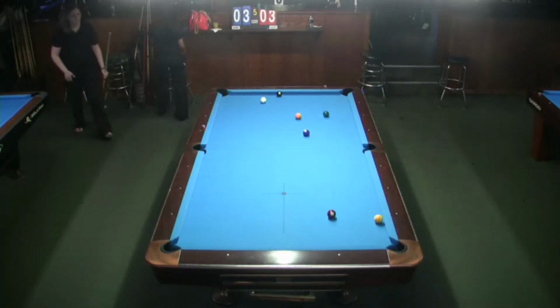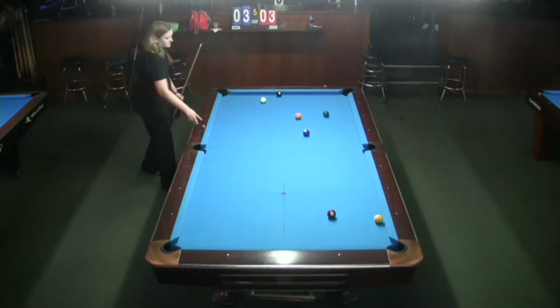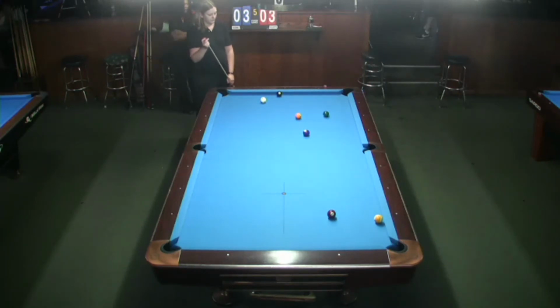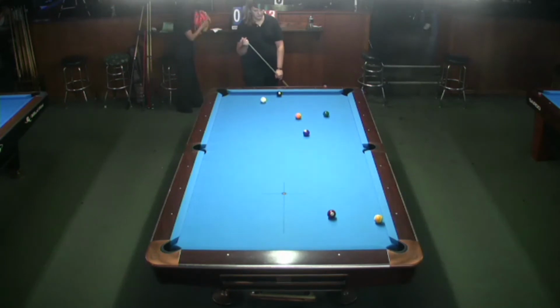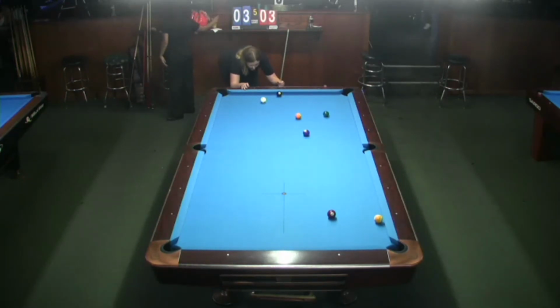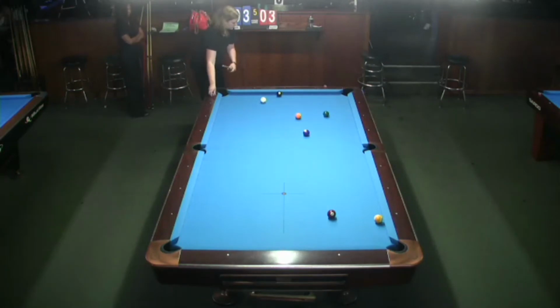Right on. Now, did you see how she was squeezing her hand? You may not have seen that. I didn't. I was too busy talking. That's a good technique, you know. Now, what does that do? Why is that a good technique? It just keeps it... You'll see the higher level players do it too. It keeps the cue a lot straighter when you're cueing it back there, and you just squeeze your hand, and it kind of keeps it straighter. You're almost pulling the cue instead of pushing it.